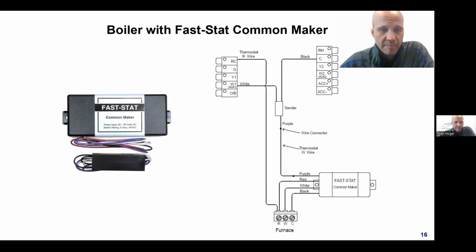It has 2 boxes, a big one and a little one. The big one goes down by the boiler. The little one goes behind the thermostat. And what it does is it changes 2 wires into 3 wires. If you recall, I said we cannot do that with the Venstar add a wire, right? And those kind of things, because this little device can only combine signal wires, meaning heat, cool, fan type commands. It cannot be used on R or C. Well, if I need R and C for the stat, that's 2 wires. And if I only have 2 wires, I'm done. There's nowhere else to put this. So I cannot use an add a wire to make a 2-wire into a 3.